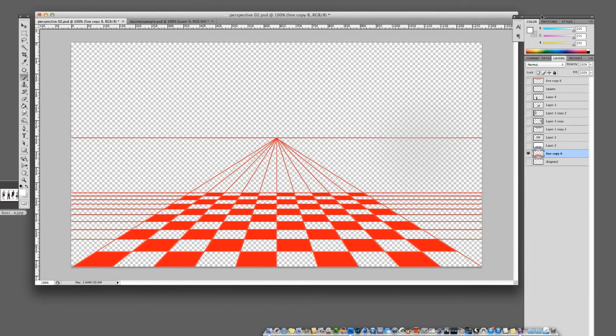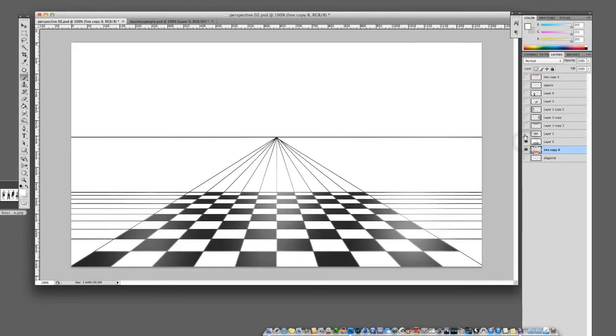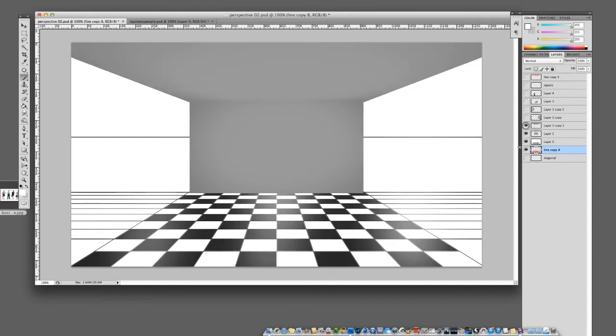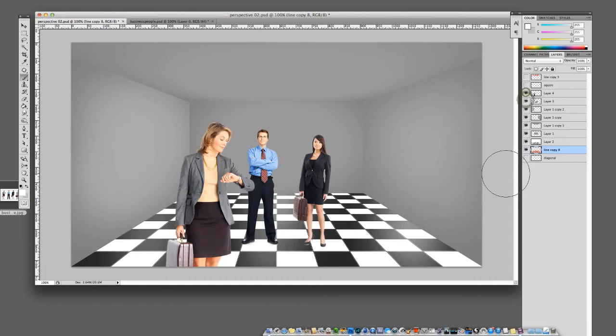So let's go. We're going to actually build something like this. We're going to create a floor, a back wall, ceiling, some side walls, and introduce some figures. Just very simply create this sense of there being a real interior space. Okay, just have a look at some of these things. Don't forget the darkening that happens in the corners. These little visual clues that help us to identify this as being a real space.